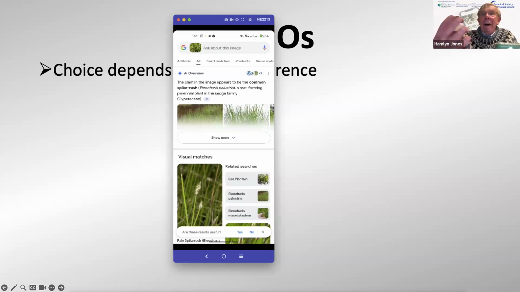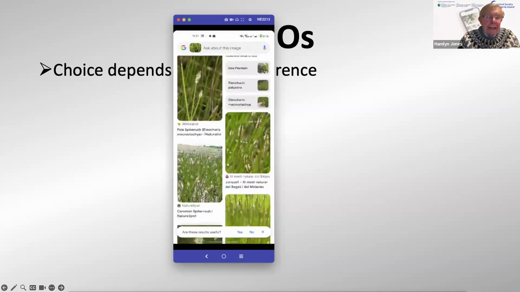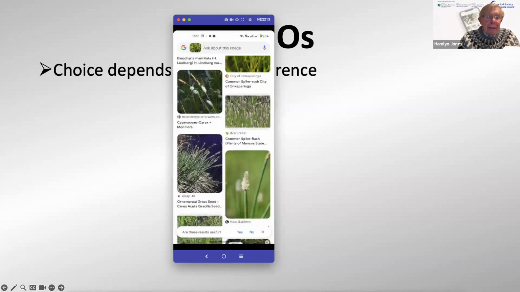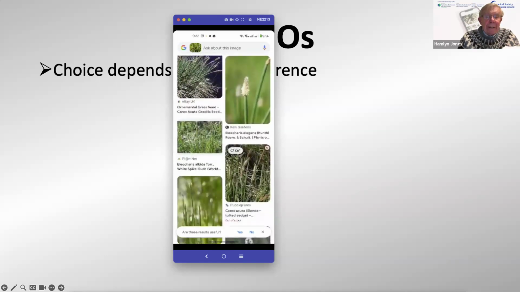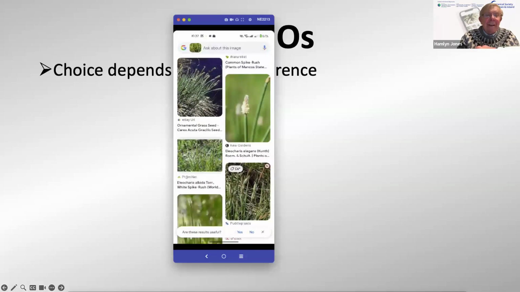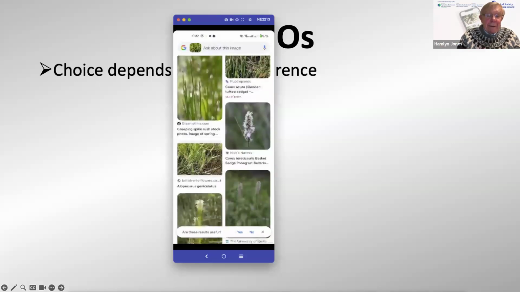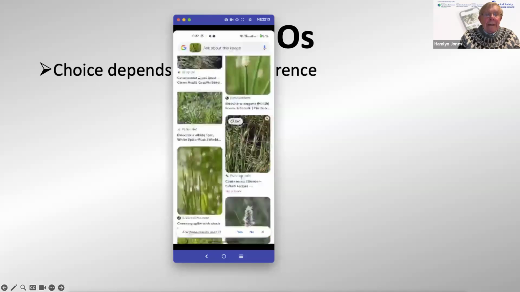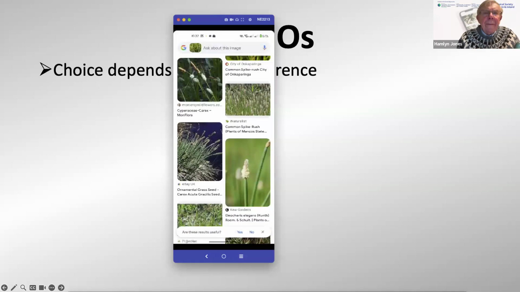It's come up with our Alopecurus geniculatus as a spike rush in the Cyperaceae. And if you look further down its list of matches, almost everything is Cyperaceae, except we have ornamental grass seed, whatever that means, and so on. So Google Lens hasn't worked very well on this.